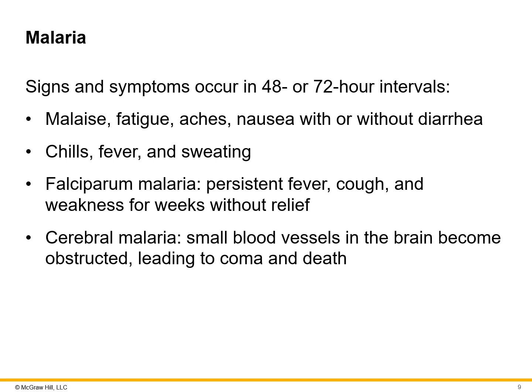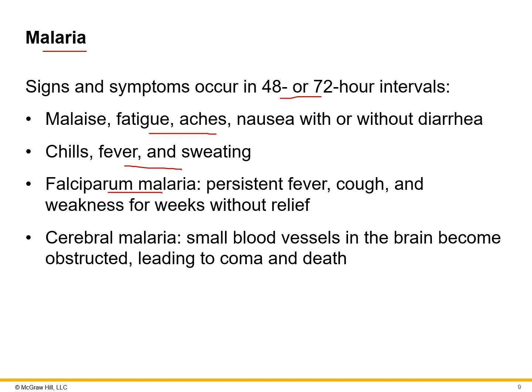Now, one that is not so much a problem in the United States, but is unique, is malaria. This infects and causes problems, especially in Africa. It is a huge problem for their health conditions. Signs and symptoms take a couple days, 2 to 3 days. So malaise, fatigue, aches, chills and fever, some sweating, a couple different forms here.